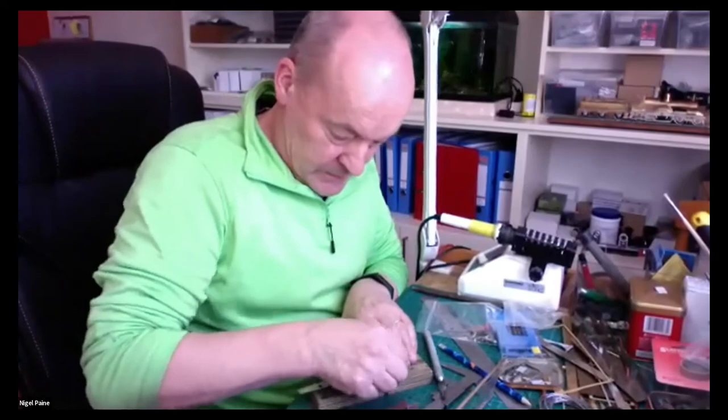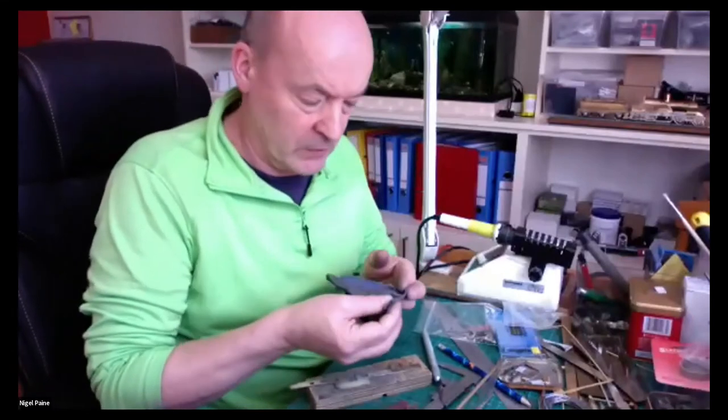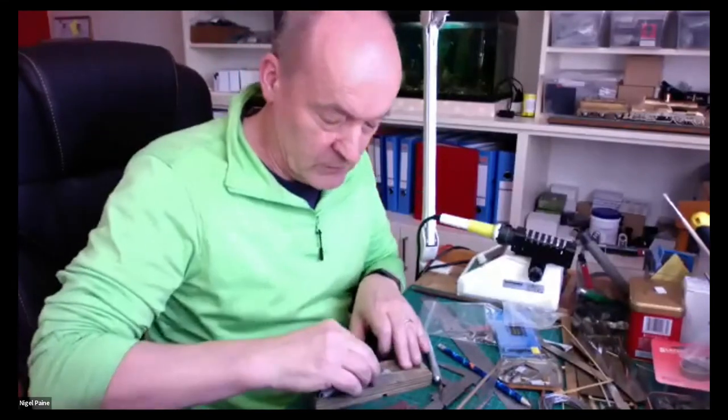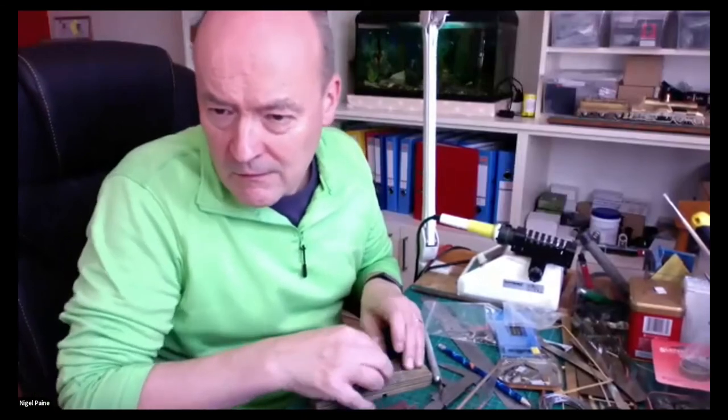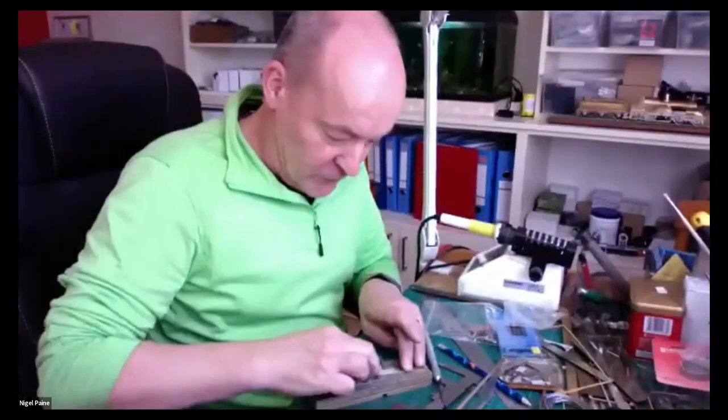So, is anybody else here scratch building, or are you buying kits, or what's the thing? Are there any messages here? No, I've just put a note on. Anybody got any questions for Nigel? They're all sitting there, obviously totally enthralled by what you're doing, Nigel. Yeah, enthralled or bored.